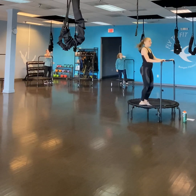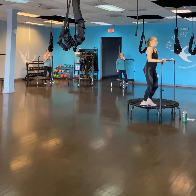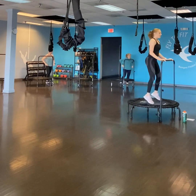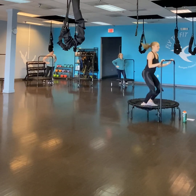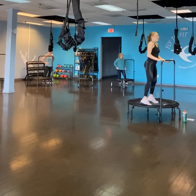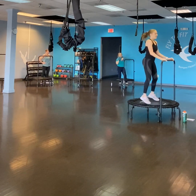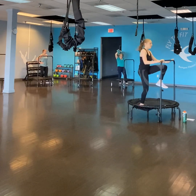For our second block, we're going to start off with a glute kick jump. We're going to get a couple of jumps, kick our heels to our glutes, and land with a bent knee. Modification: just get a higher jump and land with a bent knee, or you can just ride it out right in the middle. Then our next exercise is going to be a double bounce, and then bring a high knee up — double bounce, bring a knee up, alternating.